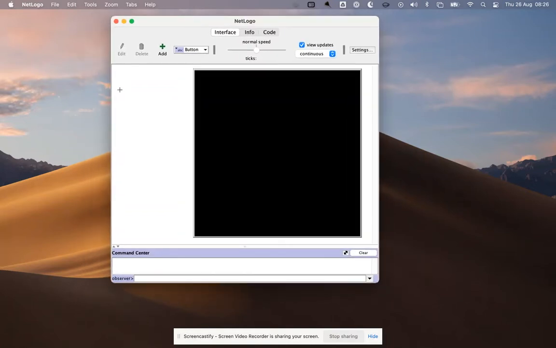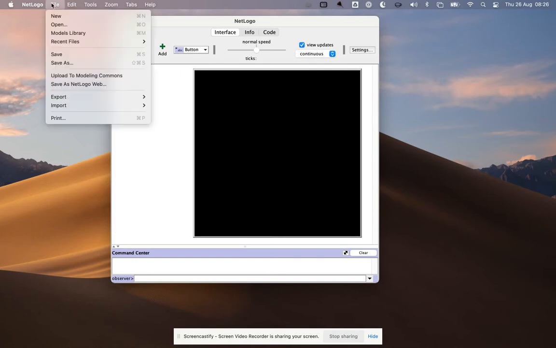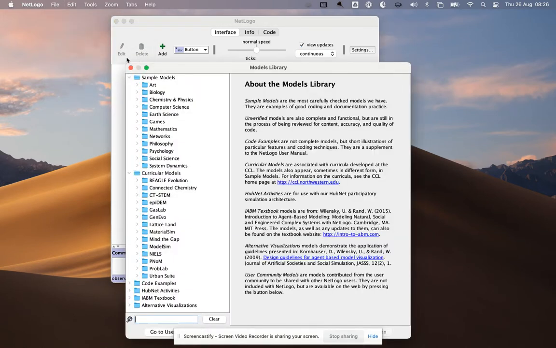Okay, so this is NetLogo, and this is going to show you how you can use this for simulations and things and where to find the models and so forth. When you get this page, it's just a blank page. So what you want to do to find some models is go up to the model library, okay? And this will list a ton of models, and you have a search key down here.